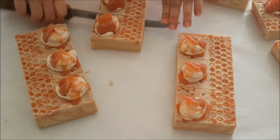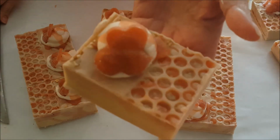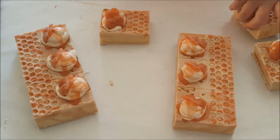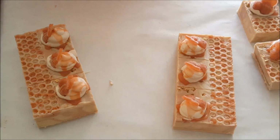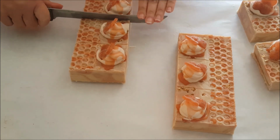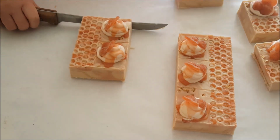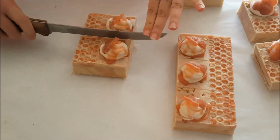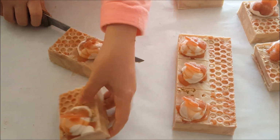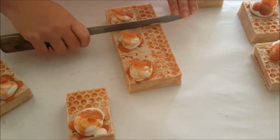All right, guys. Now I am just cutting through these, and as you can see, they're definitely ready to go. The glycerin soap that's on the top, the melt and pour, does have a little bit of glycerin dew on it because I had it outside showing the kids the soap, and also when I was showing them on the indoor event, I had windows open and it's been really humid, and so that humidity kind of collected on the bumblebees. But the soap itself is gorgeous, smells gorgeous, and the kids loved it. And I genuinely can't wait to put these up on the website because I'm super proud of these soaps.